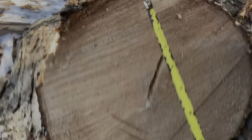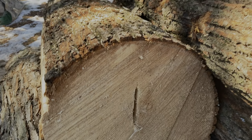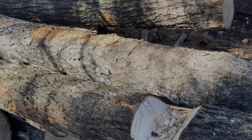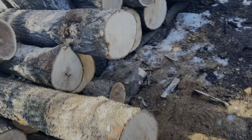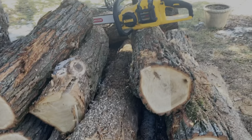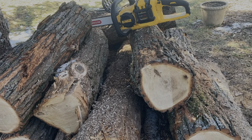So if I cut it across, I could make a firewood piece out of the end grain. I know In the Woodyard does that with his leftover pieces on the ends. I could start doing that, I guess. But anyways, let's get to bucking up some of these logs.